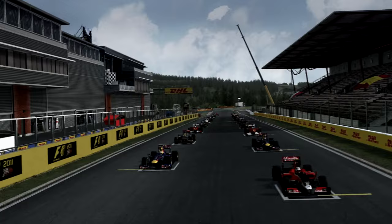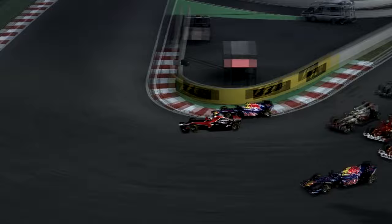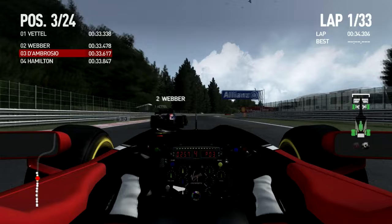Let's look at the start again in instant replay mode. It looks good seeing that Virgin with that beautiful Belgian helmet on — in pole position. It's not going to happen this year, but I hope Jérôme can show the Belgian fans something special. There you see me getting mugged by the two Red Bulls — somehow keeping Hamilton behind me, and Alonso looks close behind him. Now coming up to Lecombe and down on Webber's gearbox, but I'm not brave enough and I brake a bit early.